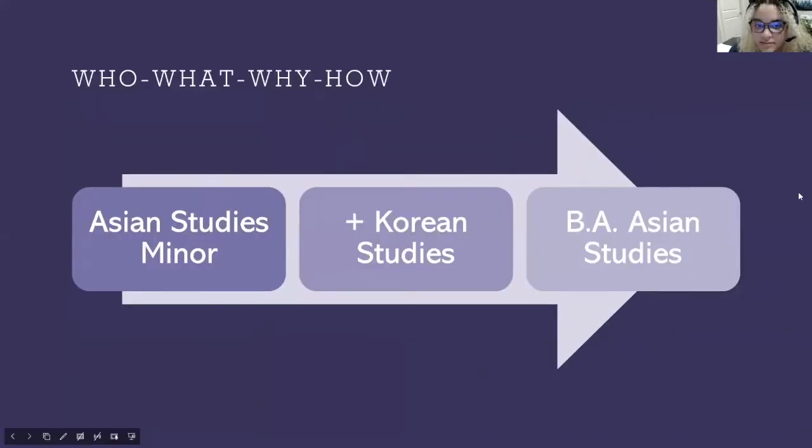Before I begin describing my thesis, I wanted to explain the who, what, why, and how of my thesis. So again, my name is Sabrina Cheri. I am a senior graduating with a Bachelor of Arts in Linguistics TESOL, and I have an overarching interest in Korean studies and Asian studies as a whole. But the what of my thesis is integrating Korean studies into UCA's current Asian studies minor in order to develop a Bachelor of the Arts in Asian studies here.